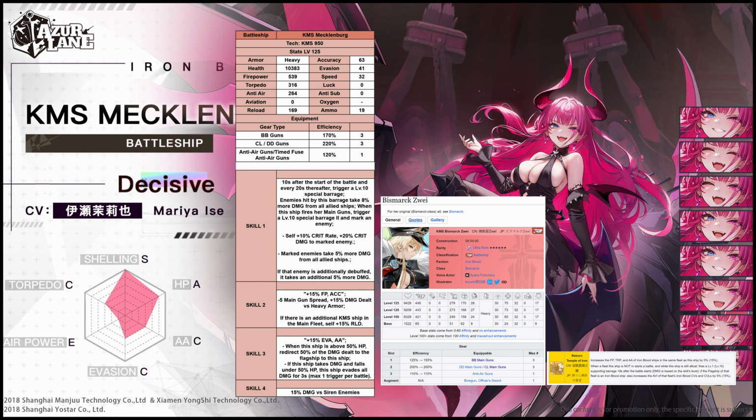Her third skill gives 15% evasion and anti-air buff, and when this ship is above 50% HP, redirects 50% of the damage dealt to the flagship to this ship. So kind of similar to Musashi's. If this ship takes damage and falls under 50% HP, this ship evades all damage for 3 seconds, maximum 1 trigger per battle. Yeah, nice survivability. And skill number 4 is the basic PR skill, 15% damage increase versus siren enemies.